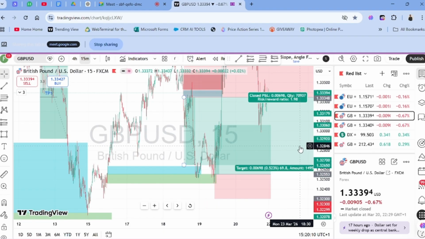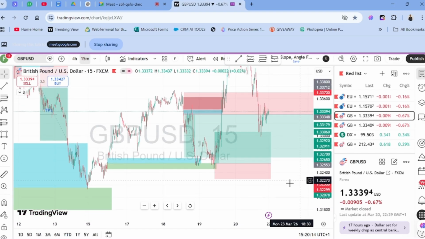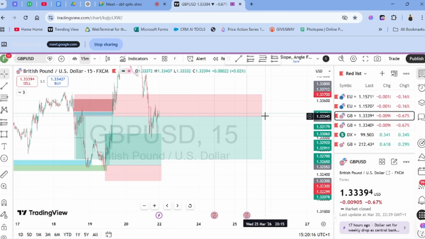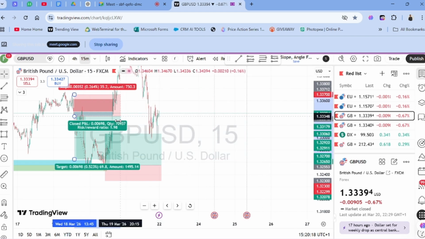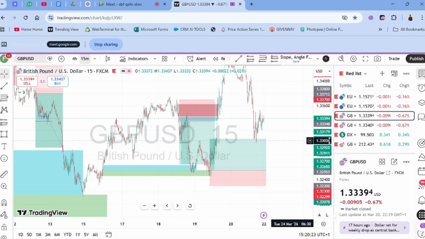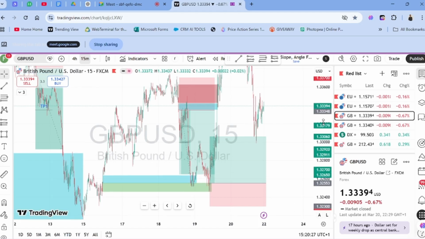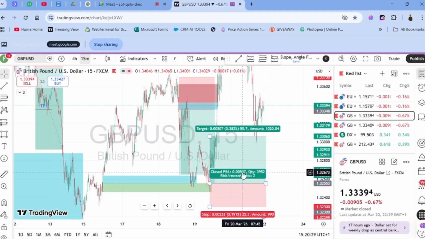Right. So, one more question, please. Yes. How do you calculate? How do you know your pips? Like when you are plotting out, how do you easily identify your pips without taking pen and paper to calculate? If you look at TradingView, you can see your pips count here.